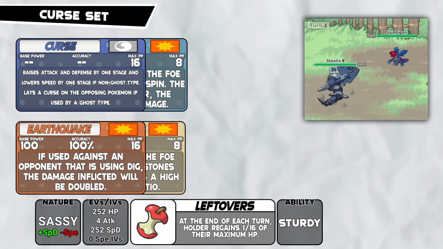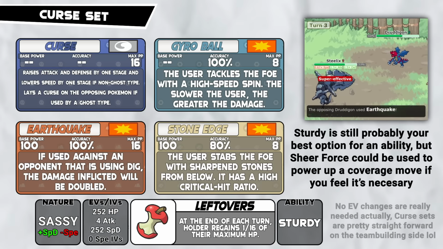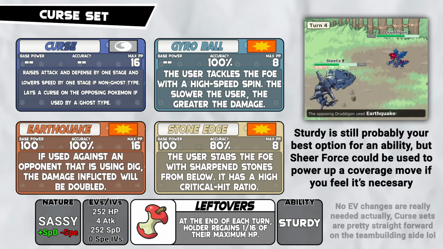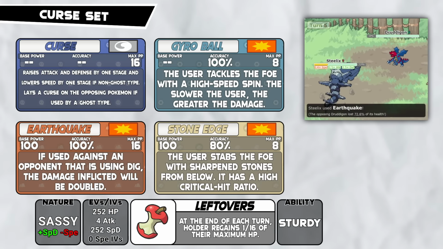The Curse set from Gen 4 is also usable again, with not too much changed. It functions pretty much the same as last time, but with some EV differences for the new meta. It's a bit more niche than other sets, but shouldn't be ruled out, even though the Sheer Force set kinda does this job better, minus the defense boosts. And surprisingly, that's it for Smogon Singles.